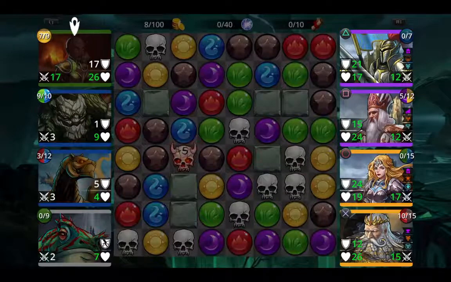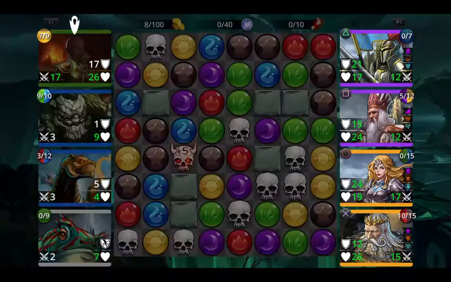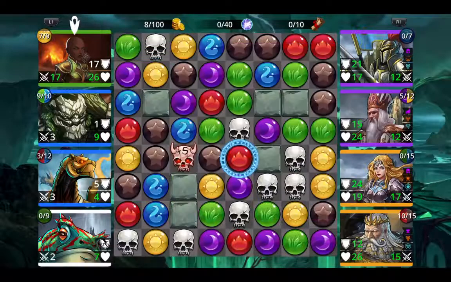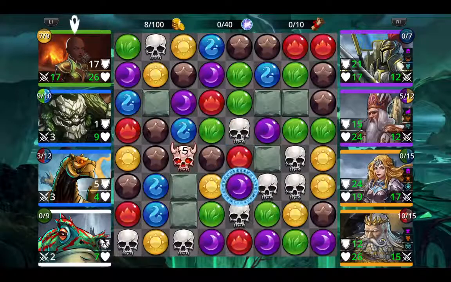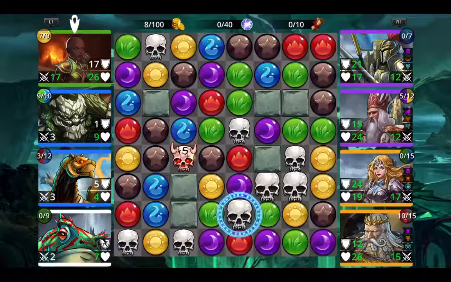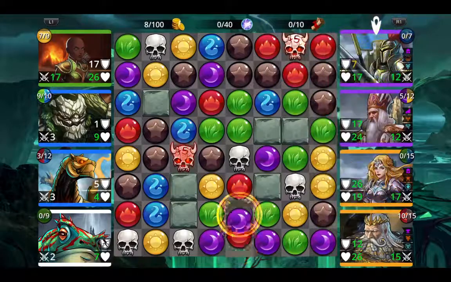They got +2 for a reason. Let me see what those traits are. Ally Knights gain 2 life. Recover, yeah, that's it. Recover armor at the start of each turn. Good lord. So we're going to have to wipe these guys out in a hurry. That's the other reason why I have this true damage here. So I can damage them right off the bat. Okay, we're going to do 17 damage to the first enemy up here. So let's get that skull ready. Can I drop this? No, that won't work. Just grab the skull already.